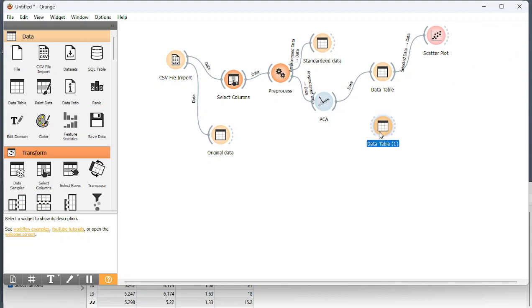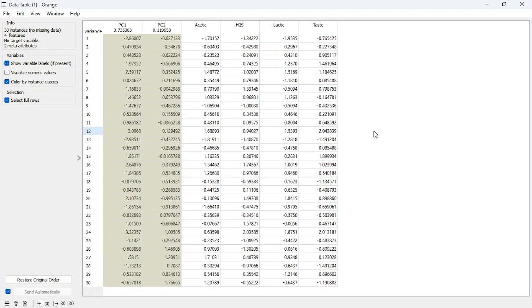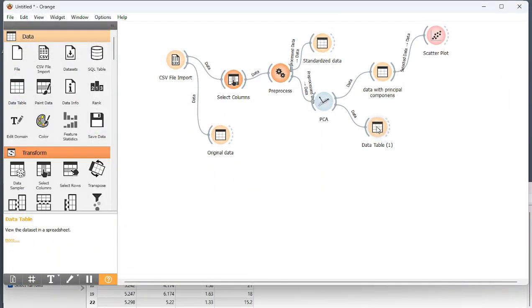I'm going to label these to be good, if there's multiple things that are similar, so this is data with PCs. Those are the transform variables, is what they're called. And then also I'm going to do this, and this is going to be the weights. Now the software is doing it for you, but if you had to do this by hand, this is what you can make your equations of. So these are the weights.